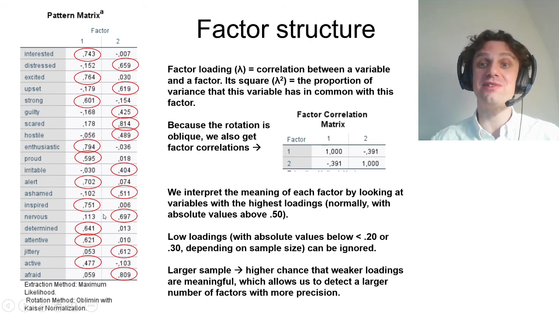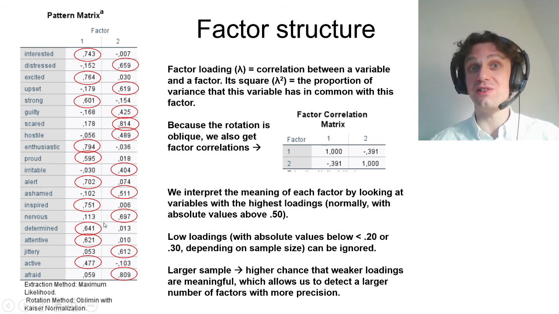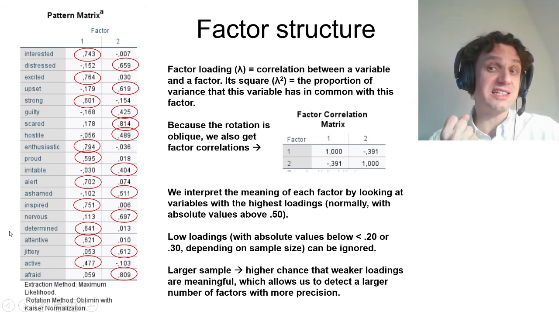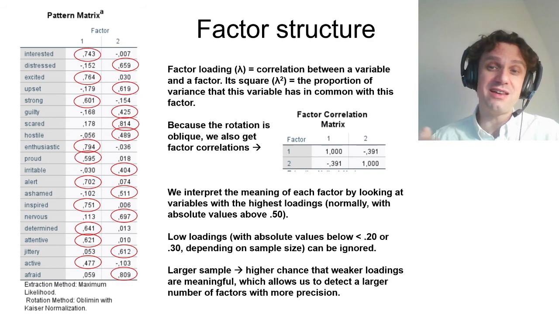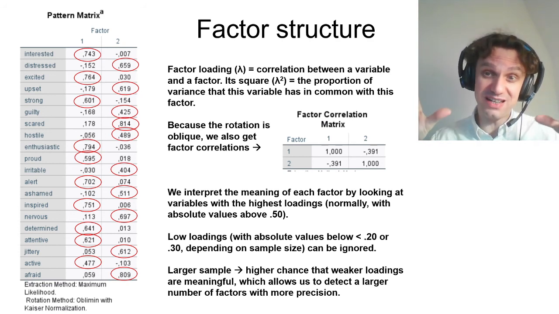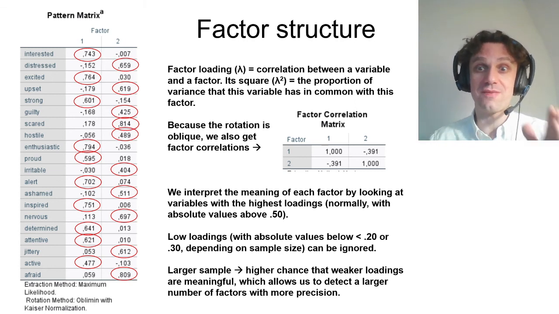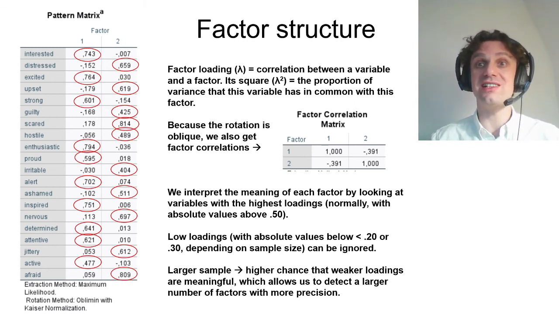Because if we have variables with almost equal loadings on both factors, probably they tap into some more general aspect of what we are trying to measure. And maybe if we want to have discriminant validity for our factors, we usually remove such variables to ensure that our factors are clearly separated.